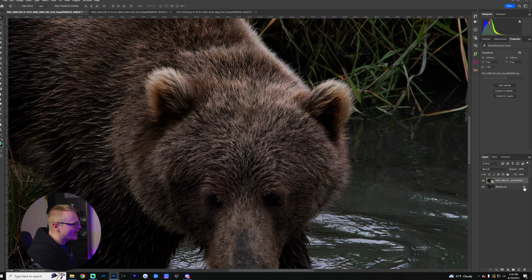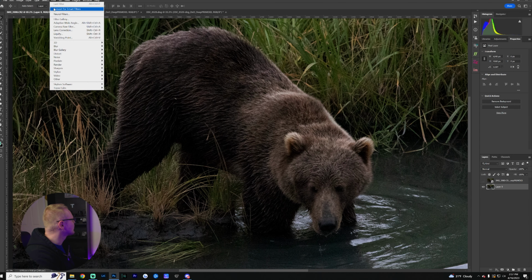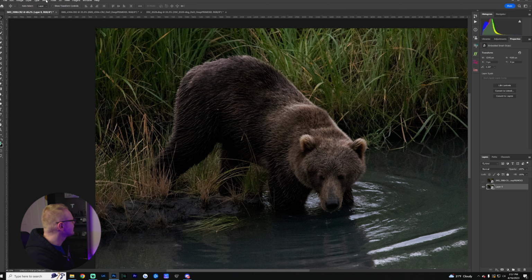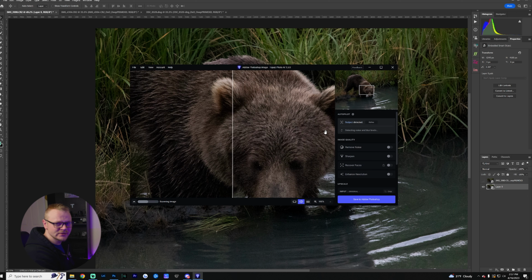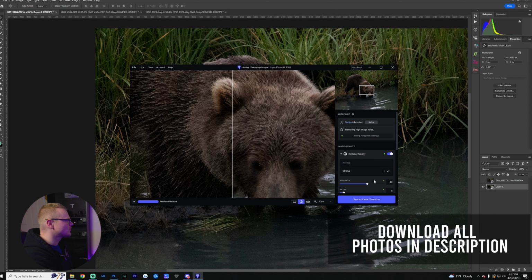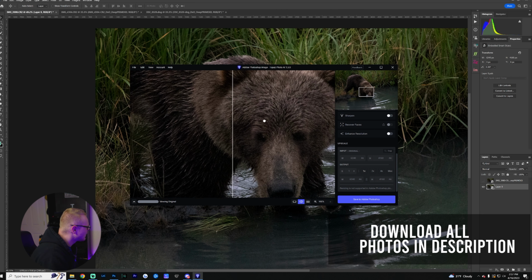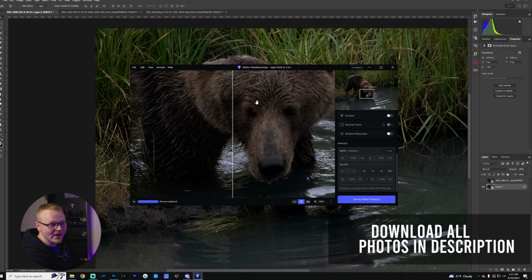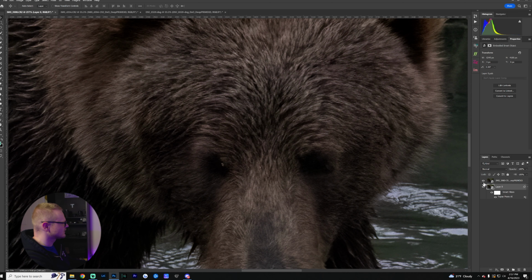Now let's go ahead and convert this into a smart object, and we will edit this one in Topaz Photo AI. And what's good and bad is you have full control over Photo AI. You can sharpen it if you want to, you can reduce noise, you can make the noise reduction stronger or less strong, so it's totally up to you. I think we'll just let Photo AI do its thing, and we'll compare the two. We'll save that. And now, let's zoom in and see the difference here.